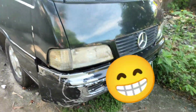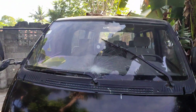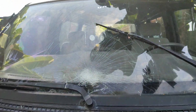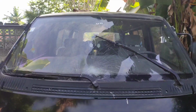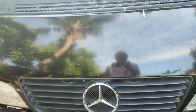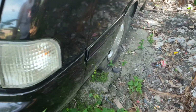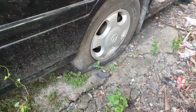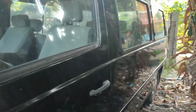As you can see on the front, the windshield has been damaged by a coconut fruit because it's sitting right next to a coconut tree. And unfortunately, the strong wind dropped a coconut and that's what happened. So yeah, I also have a flat tire that needs vulcanizing pa. So tara, let's get into the door.